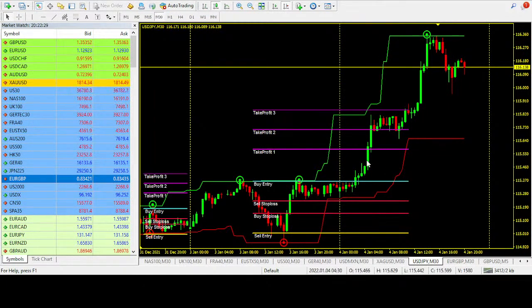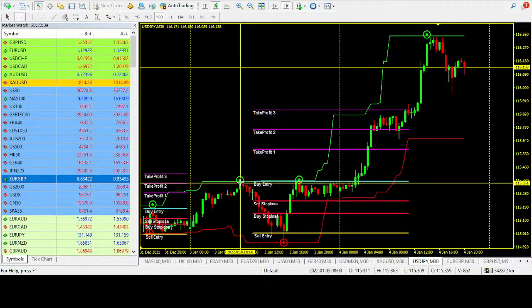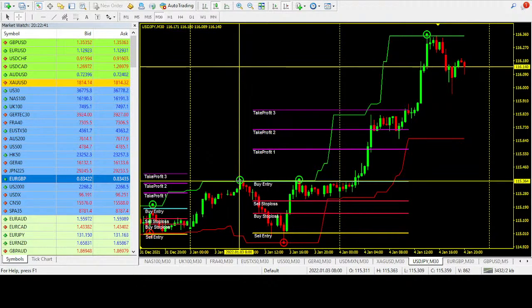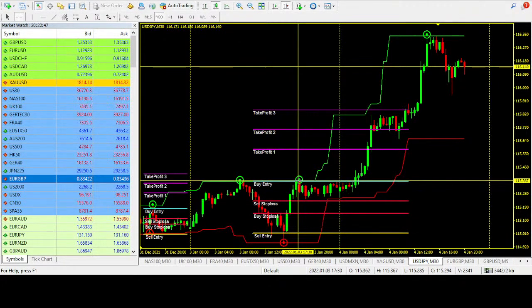I found some nice ones on the USDJPY. Okay, so if you look at what happened here, you can see that there was a formation of a green circle dot right there. The market pulled back a bit. Okay, after it pulled back, later it triggered the buy entry. So that was a valid trade, guys.